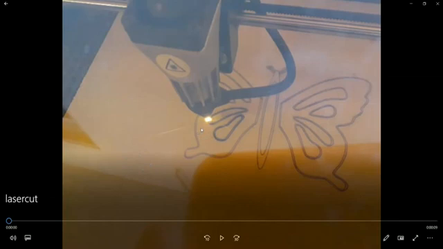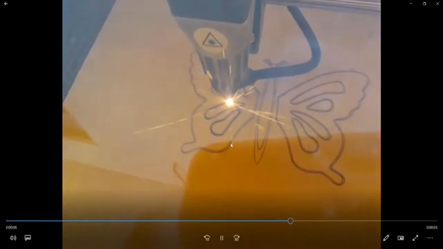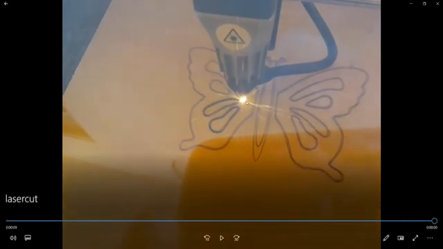It will take quite a while to cut through because I'm cutting it, it's quite slow. If I am not cutting it, just to draw it, it will take about 2 minutes to draw the whole butterfly.